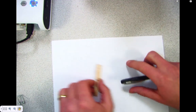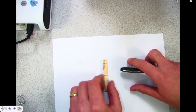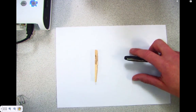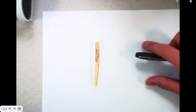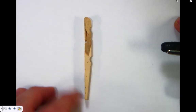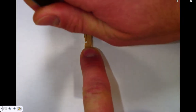Alright, and then we are going to draw out a front view and a right side view of the clothespin. And we'll make this right side what we would assume to be the right side of the clothespin, our front view. So I'm just going to take this pen and trace the clothespin.